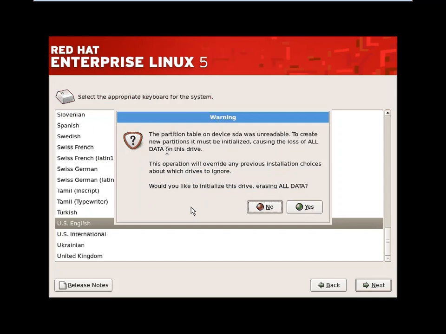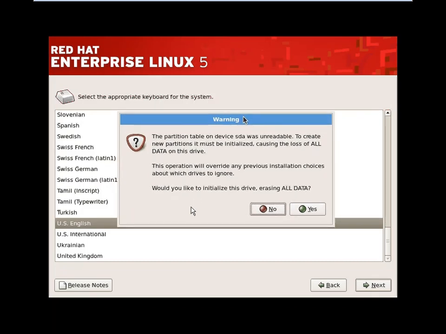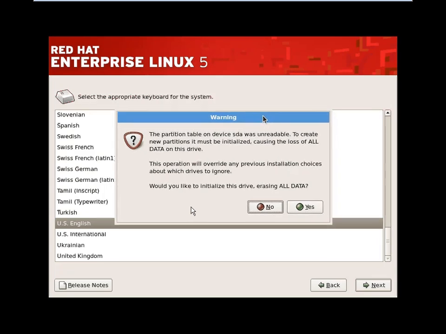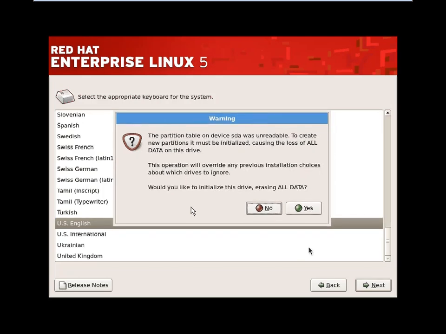It's not required. After we have skipped the license key, it would initialize the hard disk which is connected to the Linux computer. So it's just an initialization warning. If you click on yes, it would initialize the drive and erase existing data on the hard disk. So if you are using any existing computer, I would recommend you back up all the necessary files you want, and then click on yes, and after that start the process.